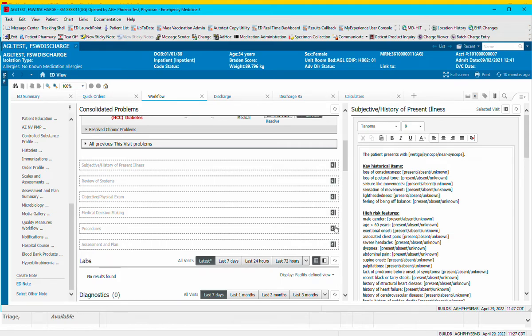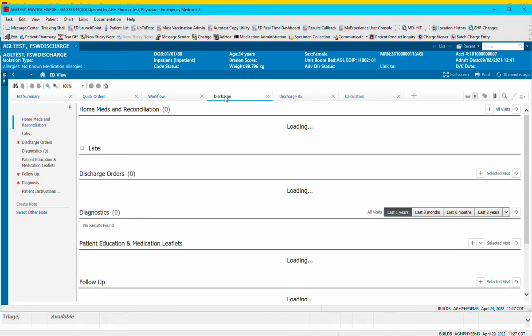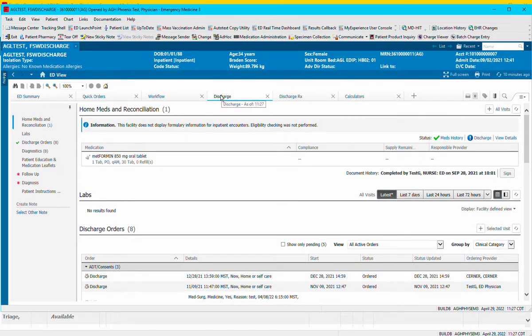Okay, so let's say we've documented a patient, we've signed the chart, we've got everything ready to sign, or we want to get rid of the patient. It's time for them to go. We can click this Discharge Workflow, and you're basically going to work from top to bottom. There are some things that will be highlighted with a red asterisk. This means that they are required. The rest of the stuff is not required.